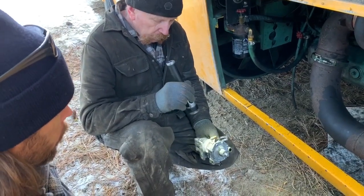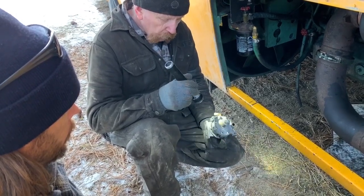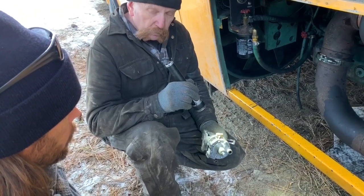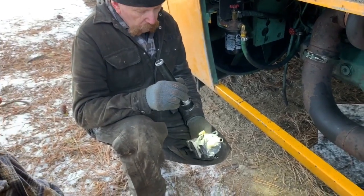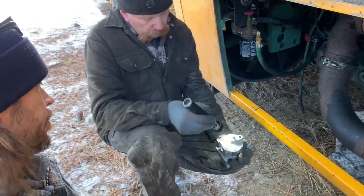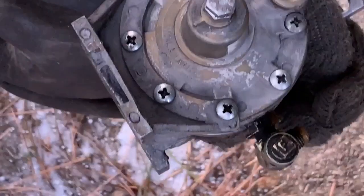Mike thinks you could still source these. You can probably Google it and see if replacing it will make a difference, or find a complete rebuild kit for it. What's that thing called? Well, it's a Williams control valve. The only ID on it is right there. It says Williams, and underneath it says Portland. Yeah, and that one's identical.